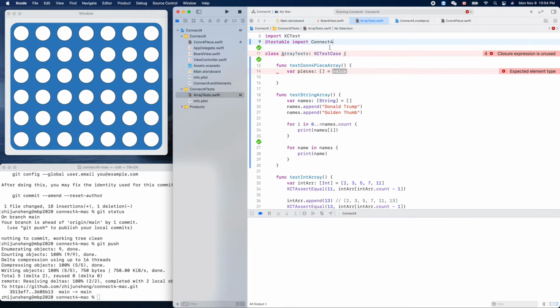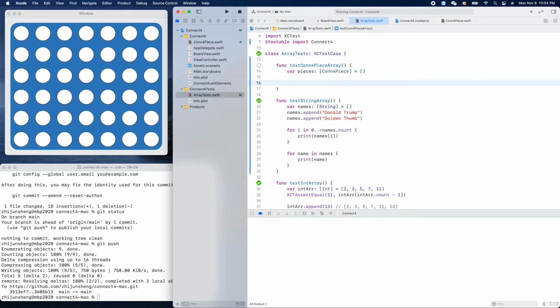So after that, let's do a save, command S, then try it again here. Let's do it again. So the data type is an array of Connect4Piece. You see here, now it's available, equals empty.